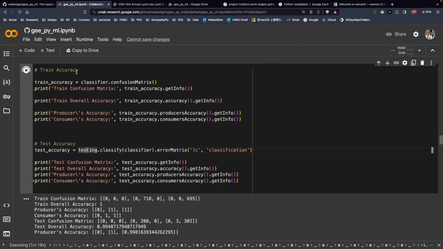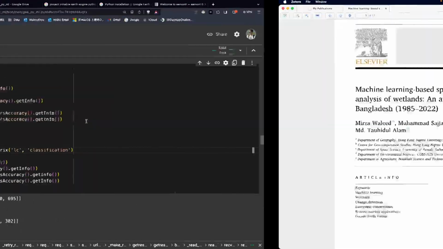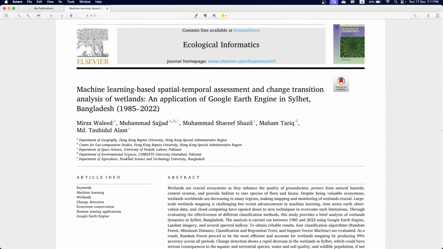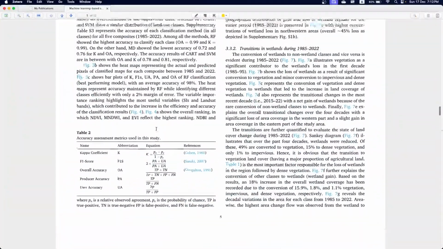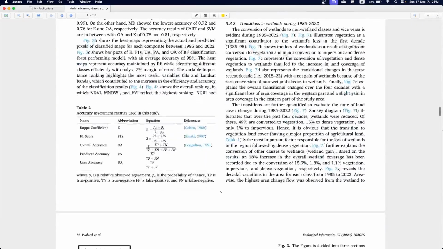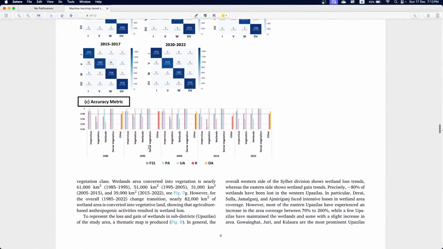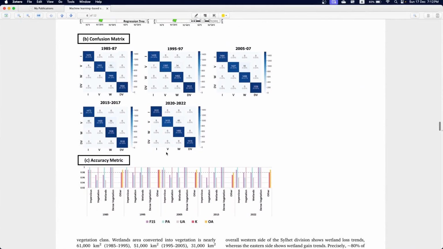So if you want to know more details about these accuracy metrics, you can navigate to any of my papers and go to the accuracy assessment section. Here you can find the details of the accuracy assessments, equations, and how you can evaluate them. You can also check the visualization and how you can interpret these values.